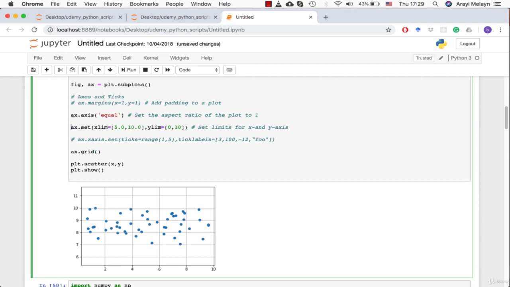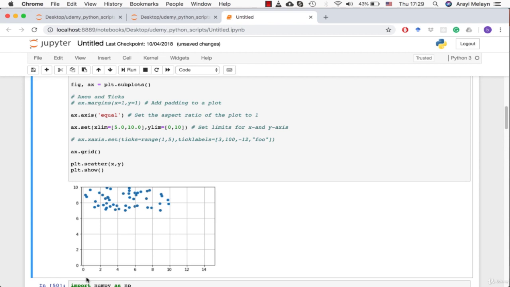Now let's see what happens when we change our x and y limits using this thing here. We would expect that this is going to cut off some of that data because we're saying we only want half of the information basically. Let's see what happens. There you go. It sets the x limit to 5 to 10, and you only get 0 to 10 clustered up here. So it's making things a lot harder to read, but it's good to know how to set y and x limit axes.